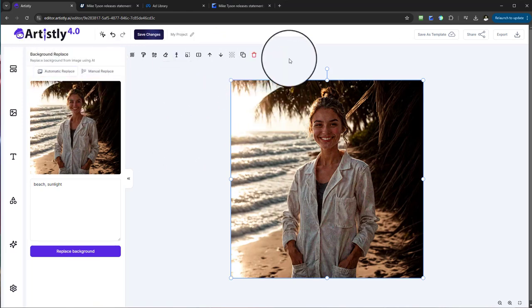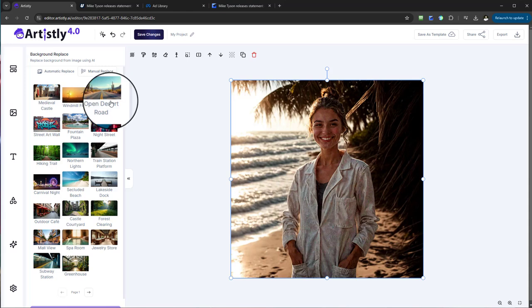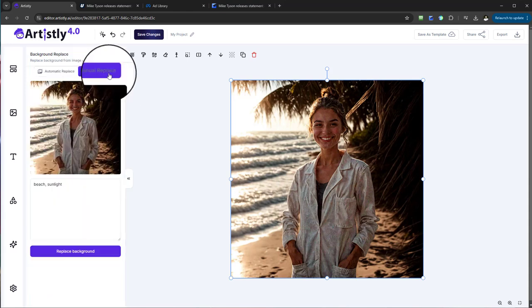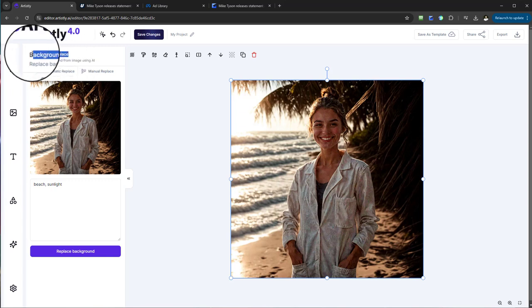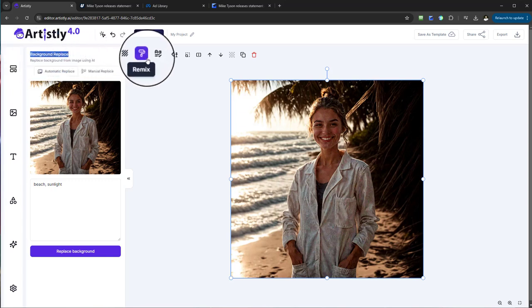So just to highlight again, using this ability of instancing, we can actually change and replace any background we want whatsoever, either by using automatic prompts, presets that are already there for you to use, or if you want to, you can use the manual replace. Now, just to quickly touch on another feature that relates to background replacement. What if you actually want to remove the background? Can you do so? And the answer is yes.